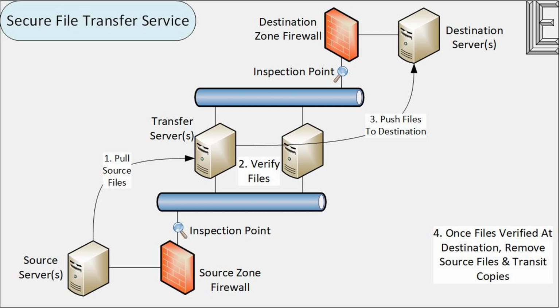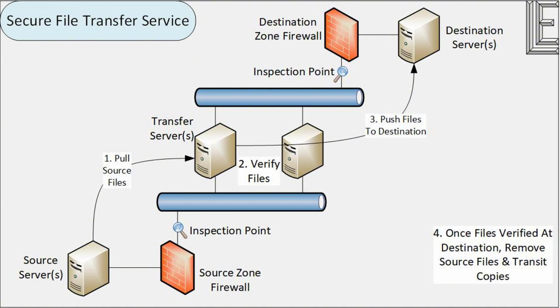Once the transfer is complete, the source files and any transit copies should be removed. The final rule is that all components in this solution must only be configurable via dedicated management interfaces. This is to mitigate any management side vulnerabilities. The servers should have separate interfaces for the internal and external legs of the file transfer, with a specific routing table, i.e. no default route. And routing of packets from one interface to another should be disabled.